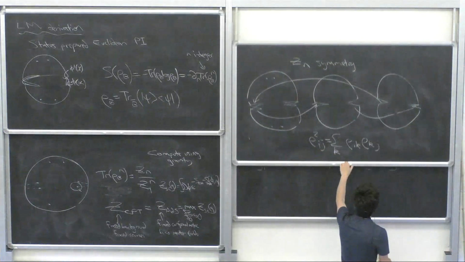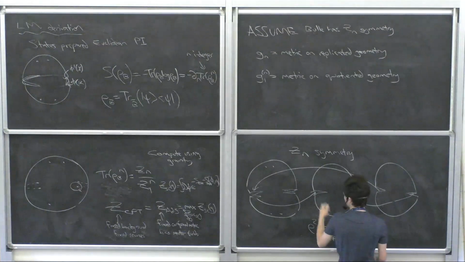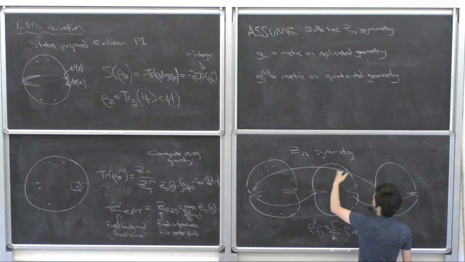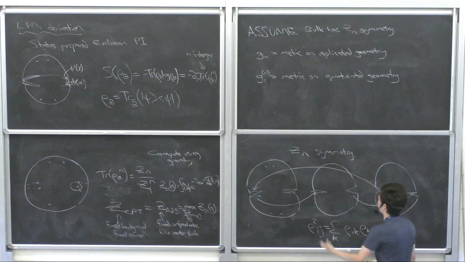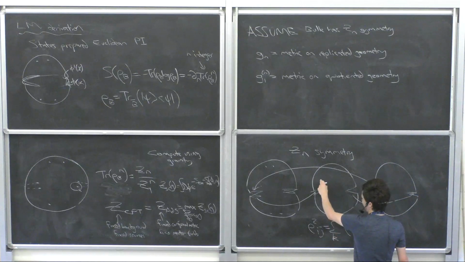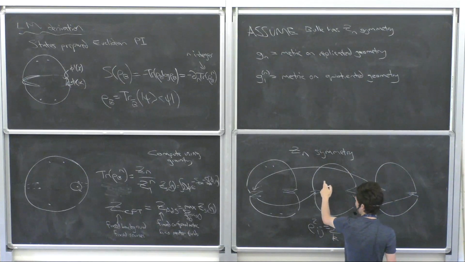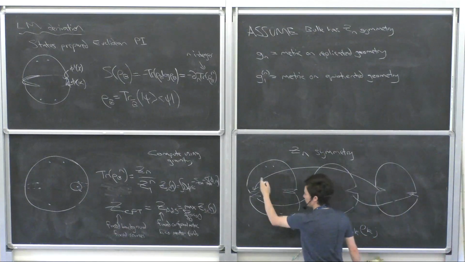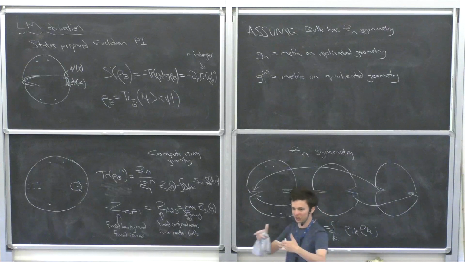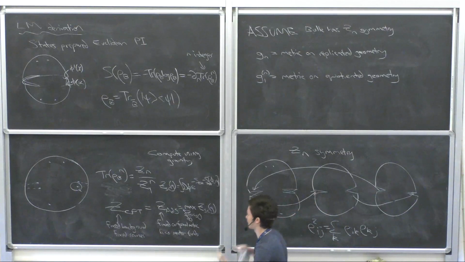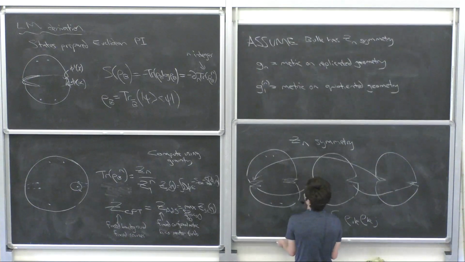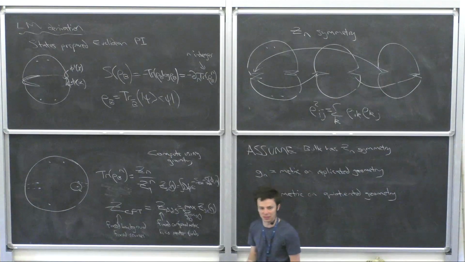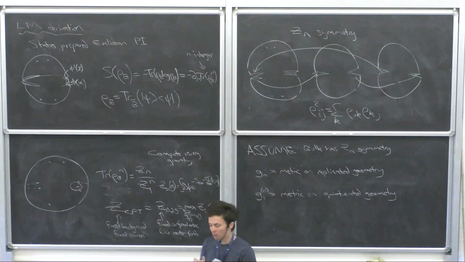So if we look at some point in the bulk, sitting somewhere inside this sphere, the metric at that point is described by G_n, but it's also described by G_1, right, because we have the same metric in the interior of this bulk, and we have the same metric in the interior of this bulk, and so on. They're different points in the n-replicated geometry, but they have the same metric, and so we can describe all of those metrics by just a metric on the quotient geometry, the one copy thing. Okay? But there's one more piece of data.